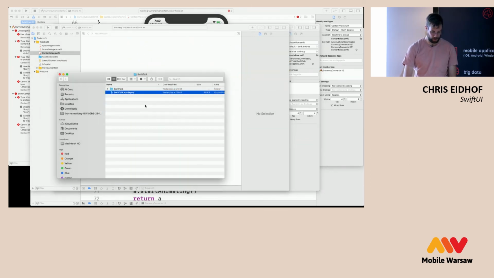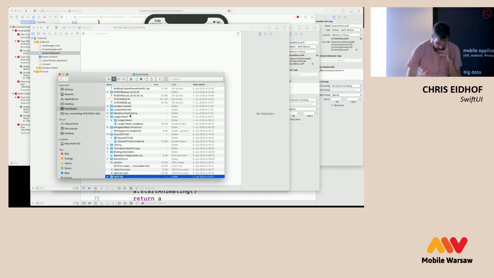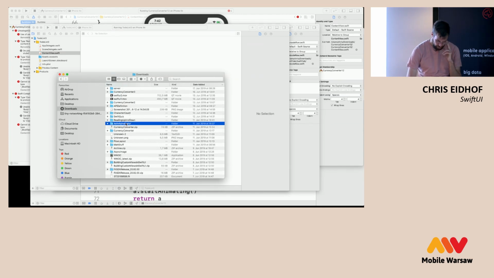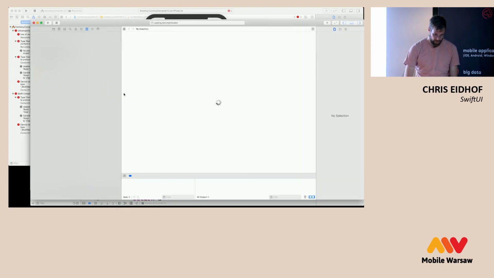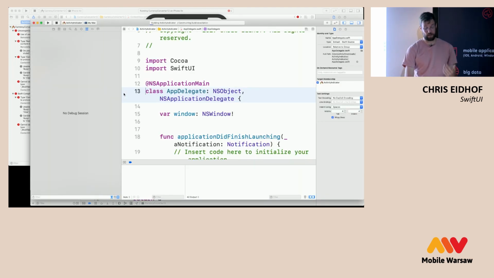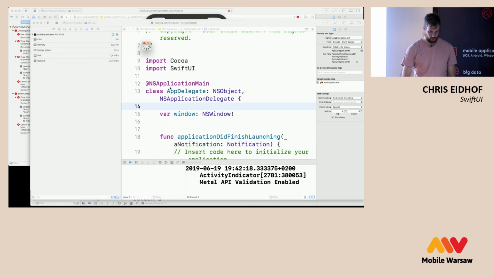Animations, like I said, are a little bit hard. Here I have another example of an activity indicator. This is also maybe me not understanding SwiftUI, but I tried to ask the SwiftUI people, and they confirmed that my thinking was right. Maybe you can see it at the back, it animates. The animation curve is wrong, so don't focus on that. The way you get anything to animate, you have to write this animation that we wrote before.